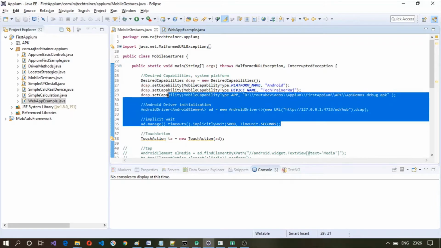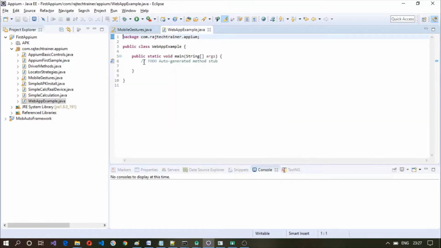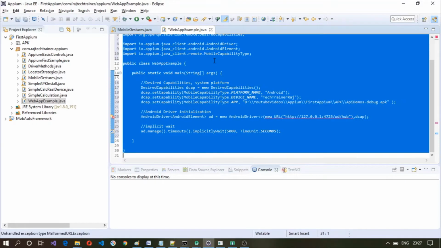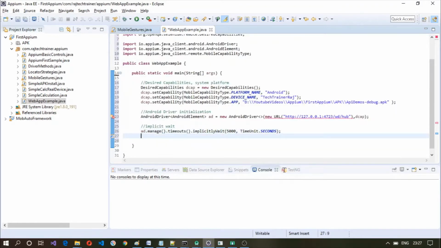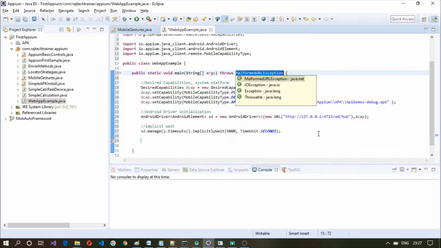I'm going to copy up until implicit wait and then paste it here, and Control A, Control I to indent it. Here I'm getting some errors. Okay, I'm going to add throws.